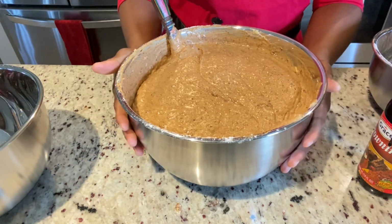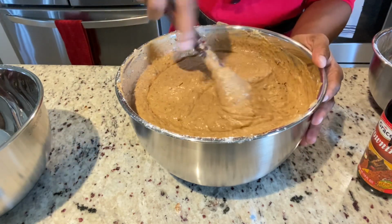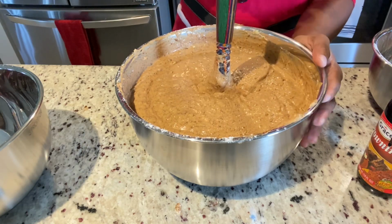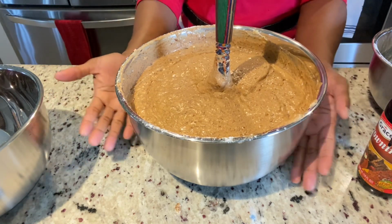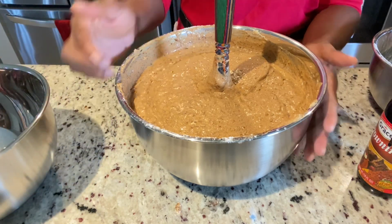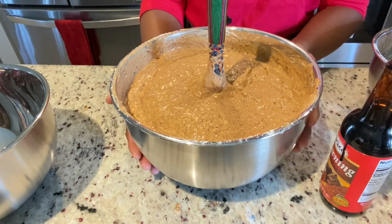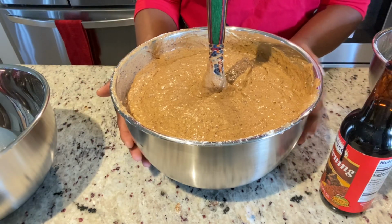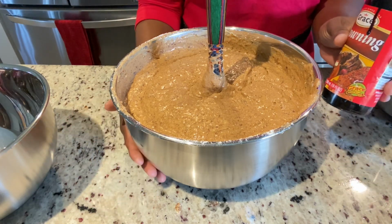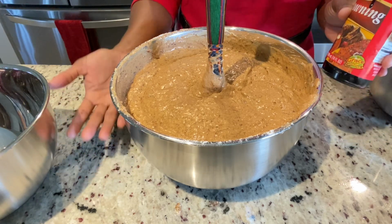Now I've added all my flour mixture. If you want to know if your mixture is perfect, you can just stick your wooden spoon in the middle, and if it stays standing, you know you have the perfect texture. But as you can see, it's not as dark as I want it, so I am going to add some more browning. This is why I don't normally put the measurement for browning on it, because it's all depending on you. Some people don't like their cake dark, and some people like it dark, the traditional way. So it's all up to you.